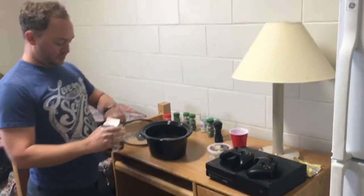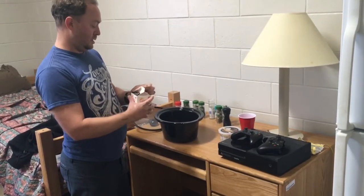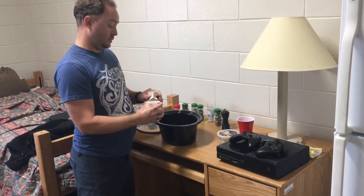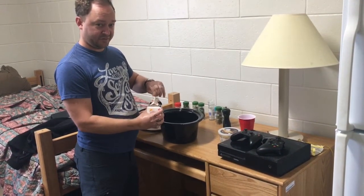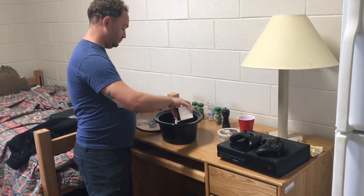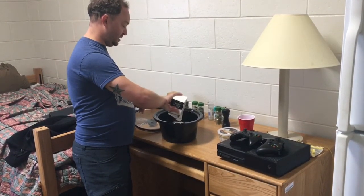So as before, we're going to add heavy whipping cream. I did manage to get some of that. Amongst other things, I don't have chicken broth and I don't have olive oil. So we're just going to pour the whole carton in there, and that'll nicely cover the chicken.